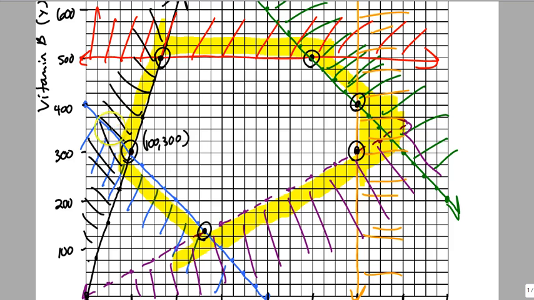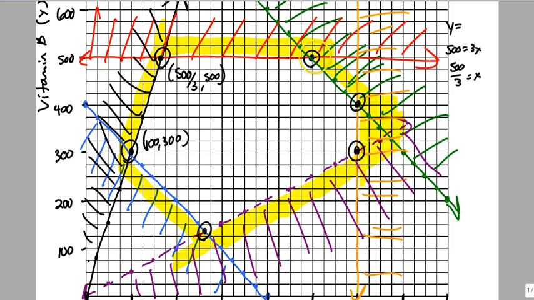And again, that works in the blue line because it adds up to 400, and the black line was y equals 3x. So sure enough, is 300 equal to 3 times 100? Yes, it is. So that one works too. Same thing up here. We can set this equal to y equals 3x, and we know what y is. Y is for sure 500 because it's the horizontal line. So if you do 500 equals 3x, you get 500/3 for x. So you can say that this is (500/3, 500).